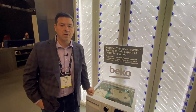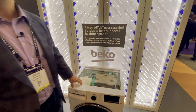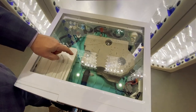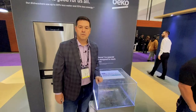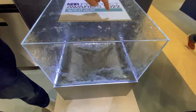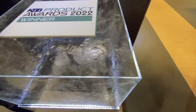Here we are in front of Beko — a super up-and-coming brand in the U.S. Really great story with their small laundry. The most efficient heat pump dryer in the U.S. was just rated as Beko. Look inside here at this green tub — it's actually made using 60 recycled plastic water bottles from the ocean. Really cool. Now in front of a Beko piece: this is their corner-jets dishwasher. Traditional dishwashers spray in a circle, but this one goes more in a square pattern, hitting all the corners with more pressure. They were the award winner in 2022 and the product is expanding further in 2023.